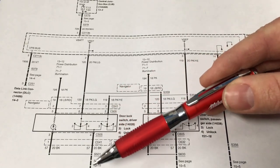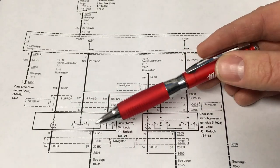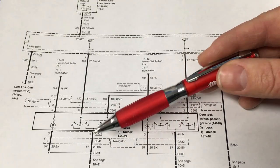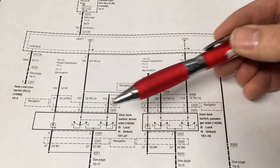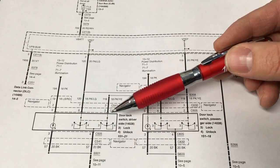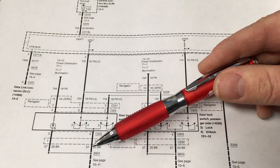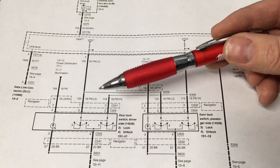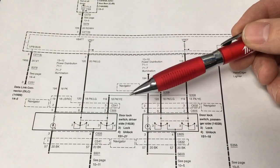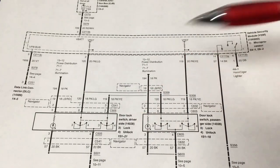And then of course we already tested the ground because it's going to our light emitting diode. But for the heck of it, we'll go ahead and load test the ground also to make sure that's fine. And then finally, what we're gonna do is take our ground and jumper it ourselves to pin 6 here, back out, and see what the module does. And same thing, we're gonna jumper it over here to, was it pin 2 right here? And we'll see what the module does when it gets that input. Right there, it's gonna test the source side, the ground that we're sending out, and it's also gonna test the output side. At that point, if everything works, you try it over and over again, everything just works, circuit integrity is there, you simply replace the switch. So let's go over to the vehicle and try it out.